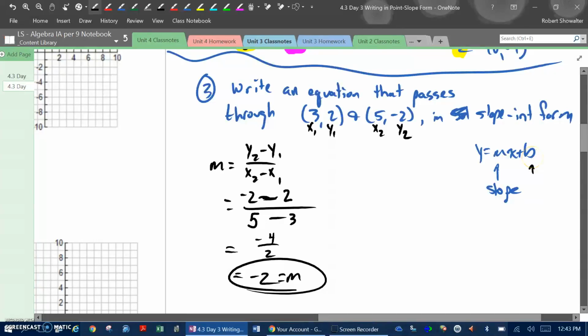So what do we do? Well, we have to recall that we actually have this second form of an equation, point-slope form, where when we defined it yesterday, we talked about how x1, y1 was a point on that graph, and m was the slope. What's interesting here is this x1 could be the same as that 3, right? That x1 that we labeled up here, and this y1 could also be the same as this y1 that's written up there, that 2. And that's kind of where we're going to start.